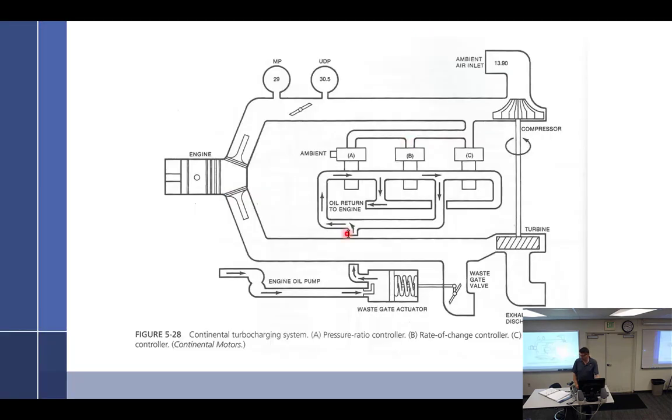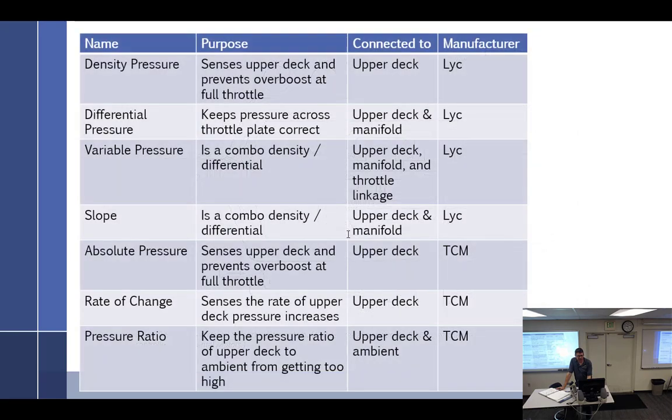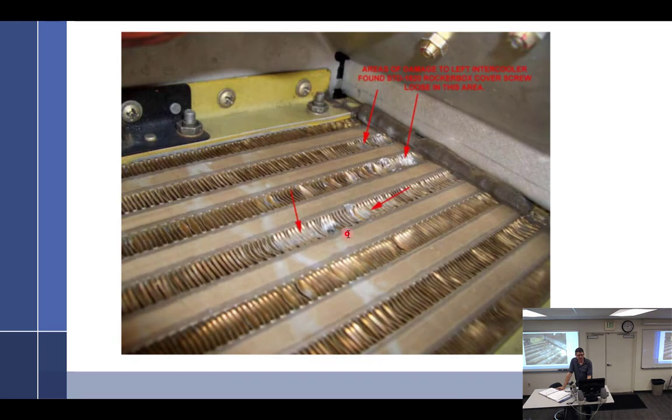So for some maintenance needs, you're going to have to write this down. These things get sticky. On the intercooler, you're going to look for damage on your fins just like you would on a car. Bent fins means you don't get air through it. If you don't get air through it, it's not working.